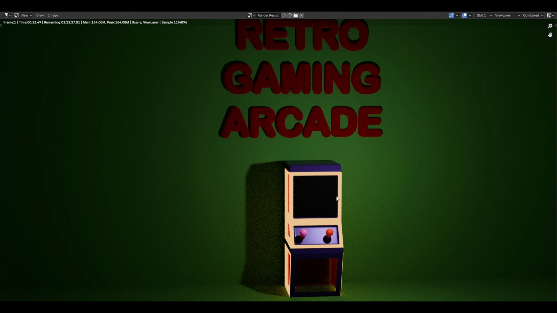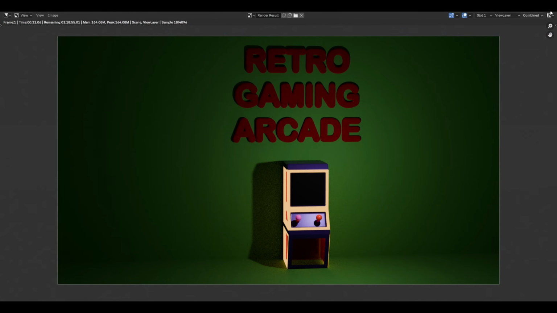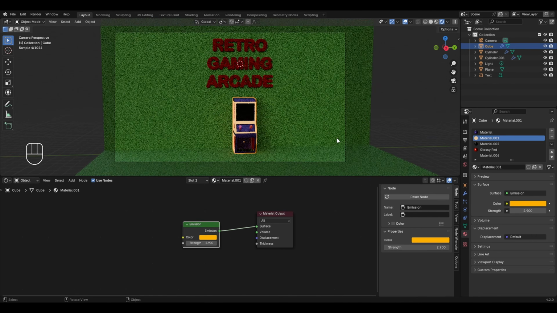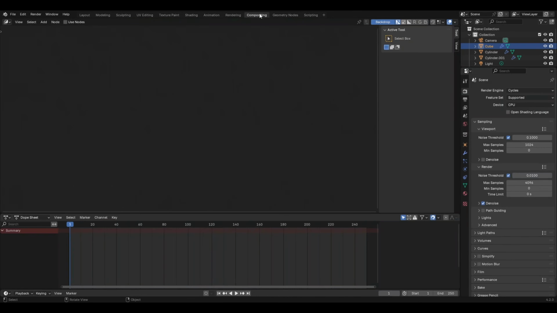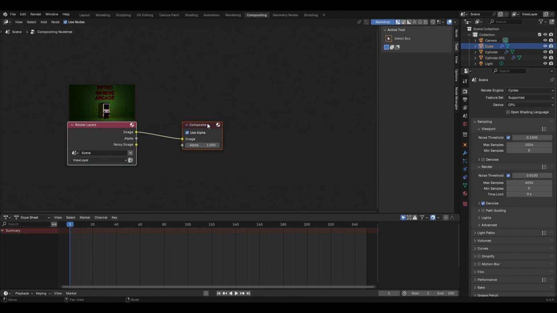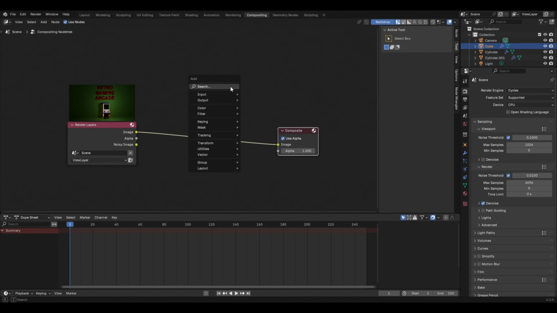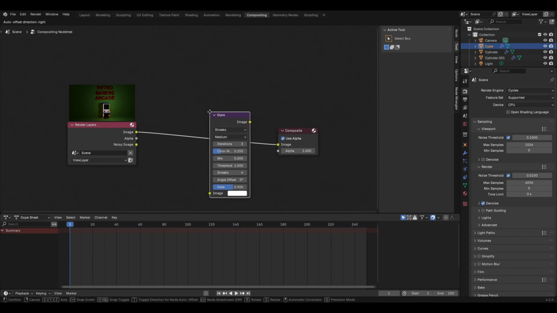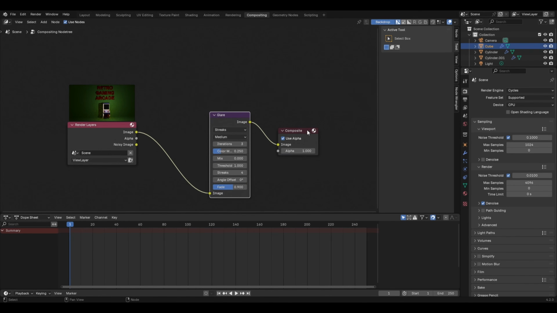Now the rendering will begin, but for now, we'll close this window, and to work on the bloom settings in compositing, you have to open this compositing workspace. For those of you who don't know, compositing is basically used to enhance an image or an animation with the help of the node systems. So to use it, first enable the use nodes by clicking here, and now to add the bloom node to get the glowing effect, press Shift plus A, then go to filter and select the glare node. Let's place it over here in between the render layers and the composite node. Then click here and change the glare type to bloom.